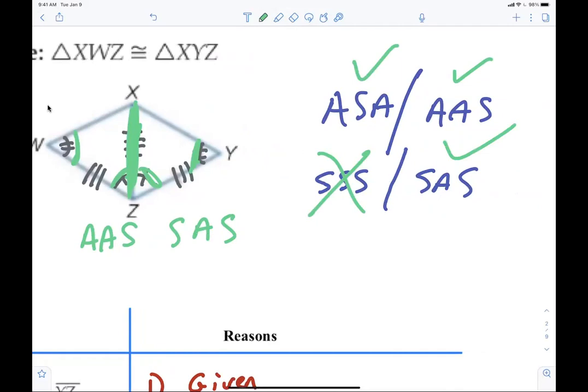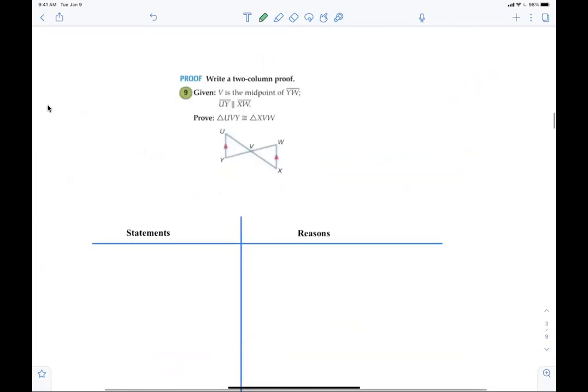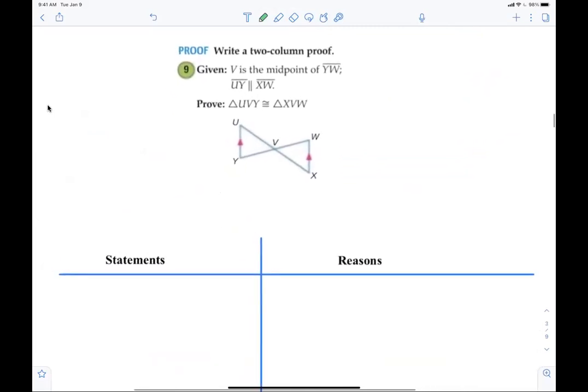If you decided to mark X, and some of you are going to do that, some of you are going to mark XZ is congruent to XZ and go into some other, do I care? No, I just wouldn't have done that. I would have just said, wow, that whole proof is pretty much done for me. Everybody good? All right, let's see if we're getting better. Let's try the next one.